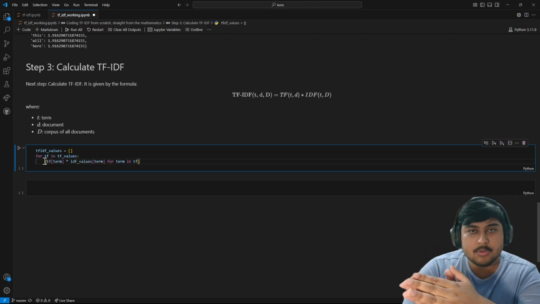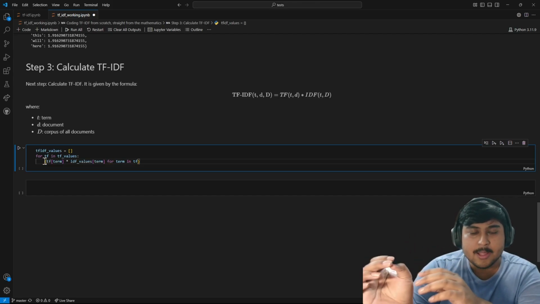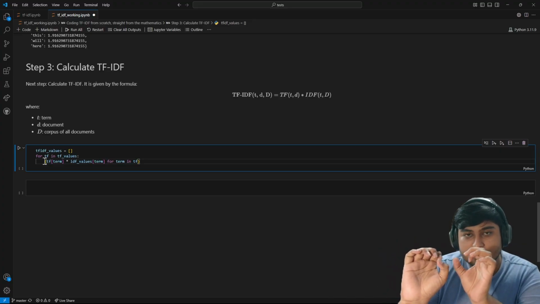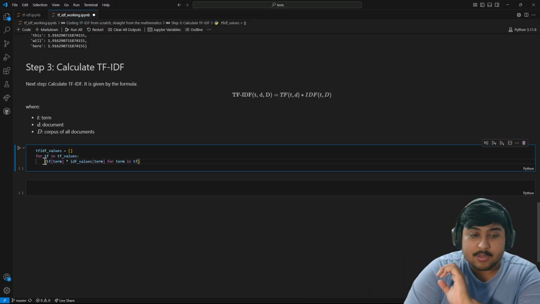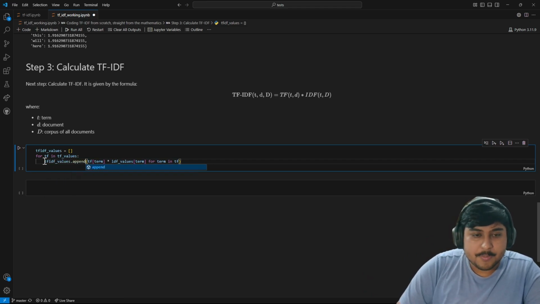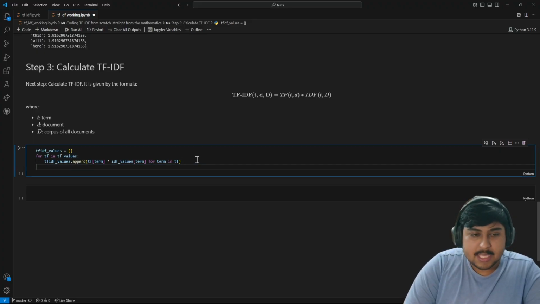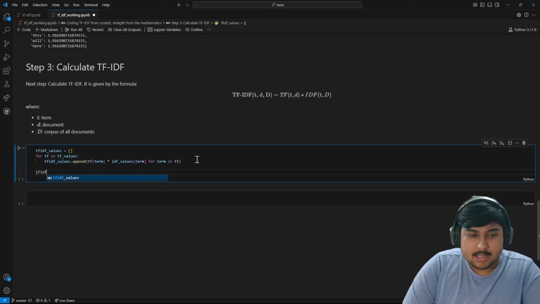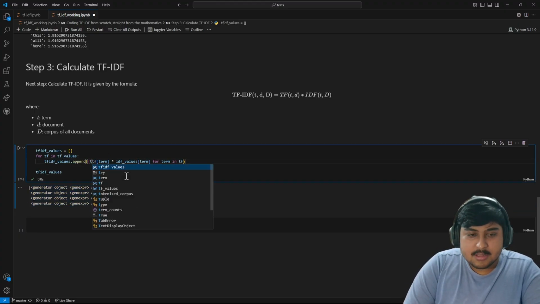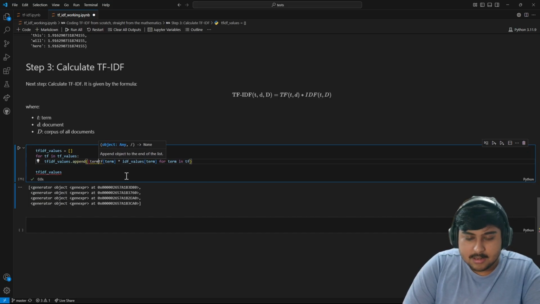So what we exactly want to do is make this list in such a way that it has all of the lists, and each one of them has the term and also a tf-idf value that we have calculated. What we can do is append, but this will just make it a run-of-the-mill list. If we do that, you can just see spreading out objects, not really that helpful. So let's convert this into a dictionary instead.